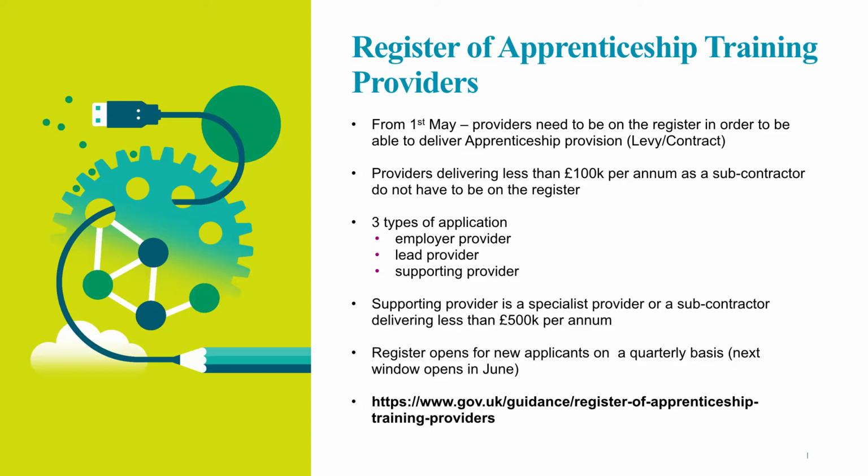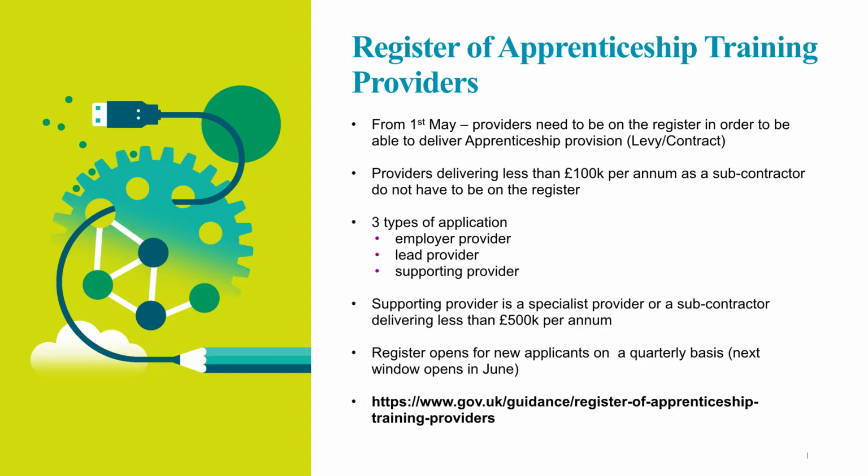You can either be an employer provider, a lead provider, or a supporting provider. An employer provider is those employers and others moving forward that have had a direct contract with the SFA in the past for delivery of apprenticeships and/or adult skills funding, and they are looking to be the lead provider going forwards, either because they deliver the apprenticeship delivery themselves or because they subcontract part of or some of it out to other providers.